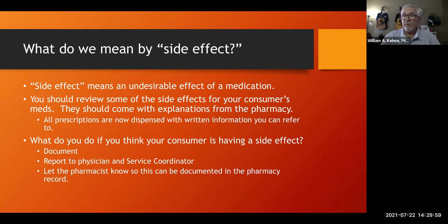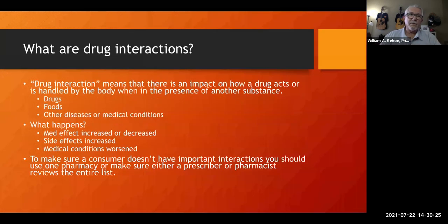I'll give you an example for myself. I can take ibuprofen, and I have no problem with it. But if I take naproxen, and both are over the counter, after a couple of days I get this gnawing pain in my stomach. And so I really don't tolerate naproxen. So that should be in my record because it's a commonly prescribed drug in addition to being over the counter. So I like to recommend that people let their pharmacist know.